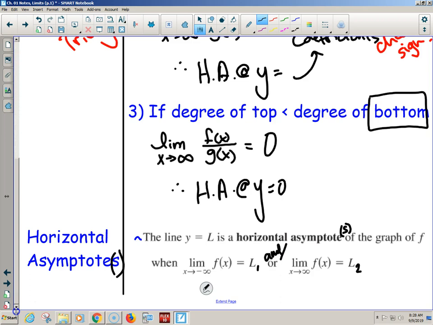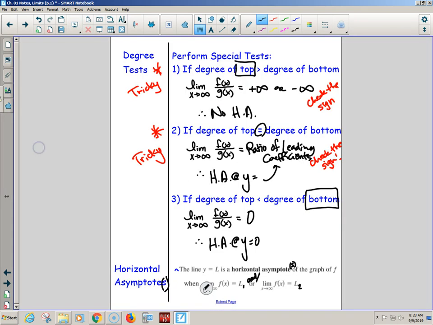Why couldn't you have more than one horizontal asymptote? Because a horizontal asymptote is defined as the function stabilizing as x decreases without bound or increases without bound. If f is stabilizing to more than one value, it's not stabilizing. Does that make sense? And you can only go the 2 directions. We can't be going another direction. That wouldn't be horizontal. So all this leads us up to, okay, some problems can be tricky and there can be more than one, and we already saw an example of that.